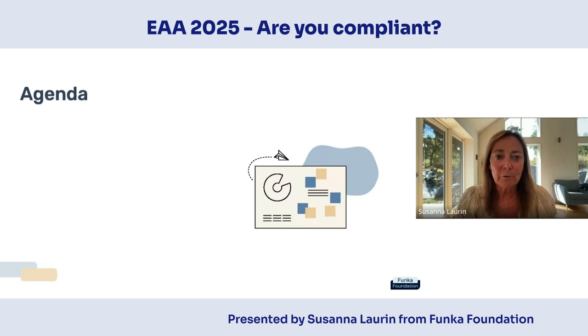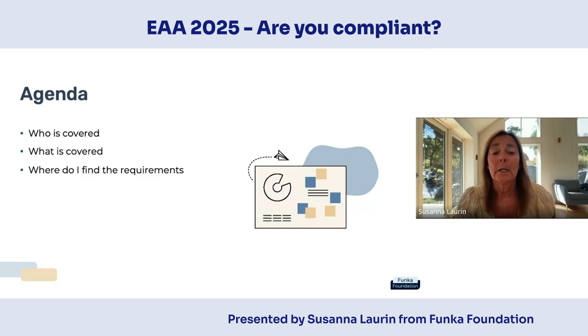Today I will briefly cover a little bit about the Act: who is in scope of the Accessibility Act, what is actually covered in the Act, so really the basics, and where to find requirements if you would like to comply with this law, which I hope you will. Then, how do I make sure that my organization, product or service is compliant? How do I fix this thing called accessibility now that legislation is coming up? And then, as Ellen said, the Q&A part. I hope this will be enough for you to at least kick off the discussion.